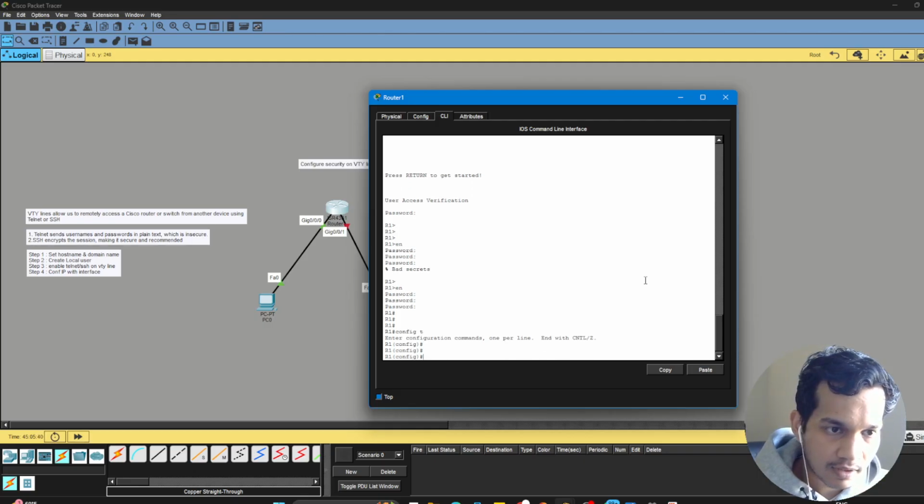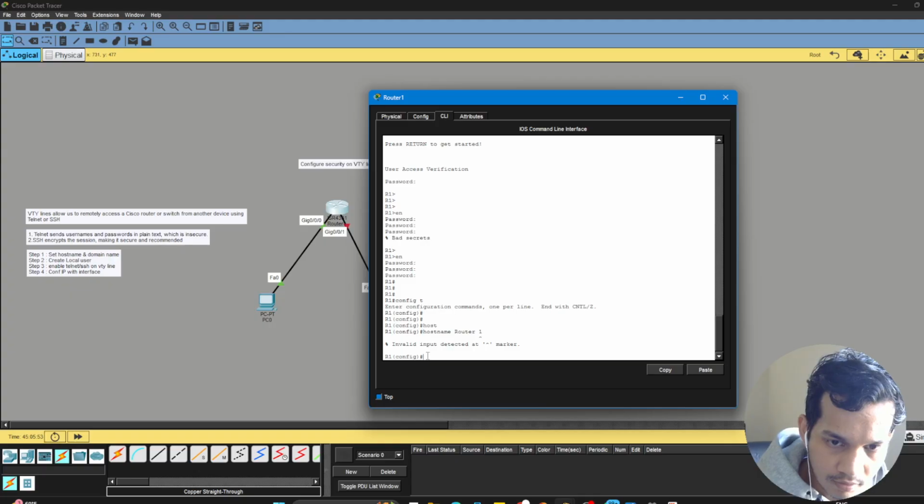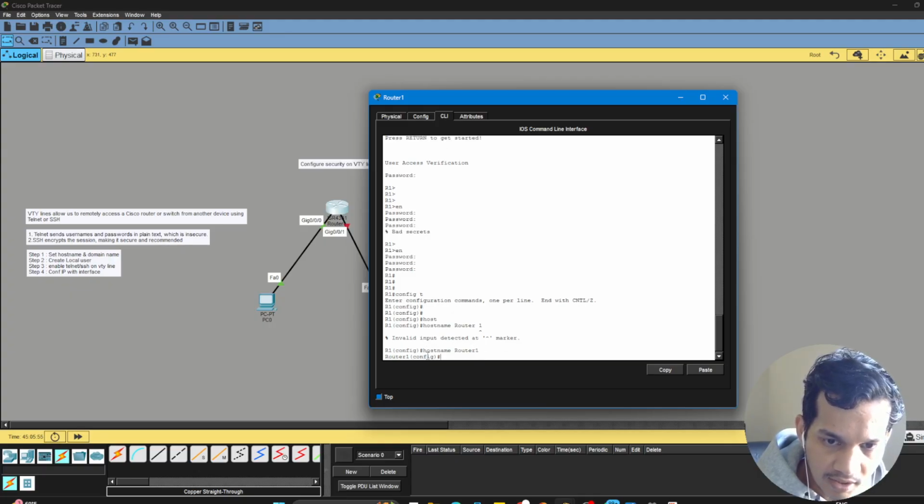First step, as you see over here, set the hostname. I have already set the hostname, but I can set it again. Hostname router1, there is no space needed.